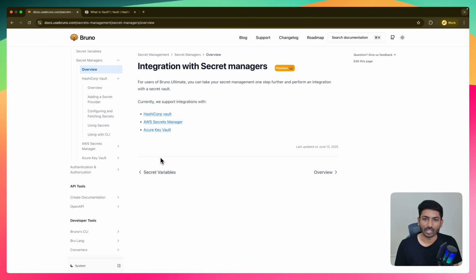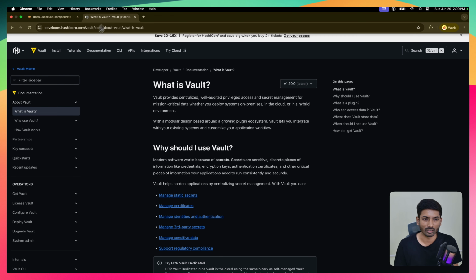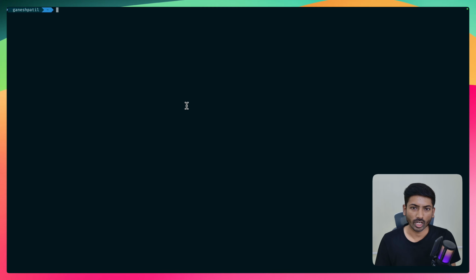So let's start with setting up Vault on your local system. We are going to create a small demo which Vault provides, with some basic configurations for Mac users. If you're a Windows user, feel free to read the documentation from here on how you can set up a similar thing for a Windows machine. So let's start with setting up Vault. You can set up Vault inside your system for Mac users, configure a basic local system, and use that inside of Bruno while setting up your secrets there. So we'll start and understand that.